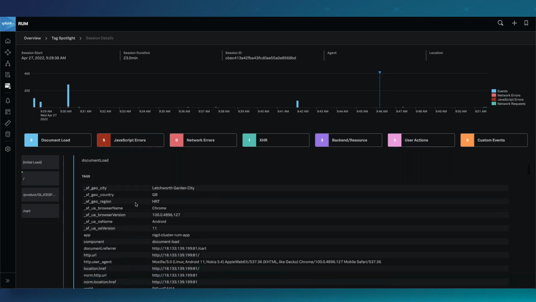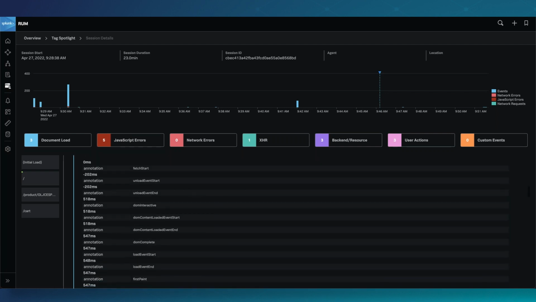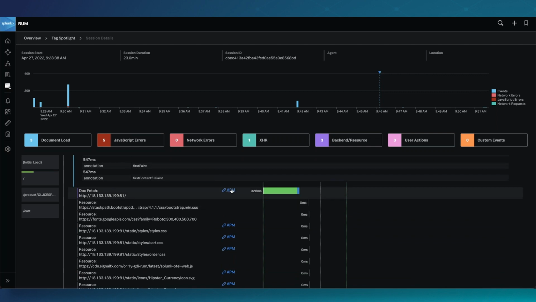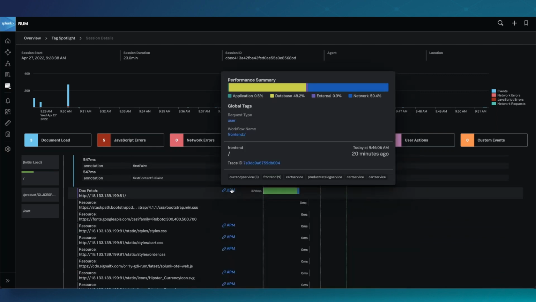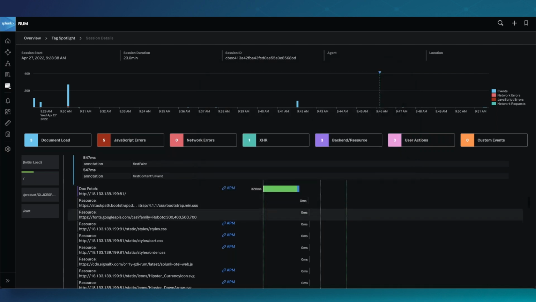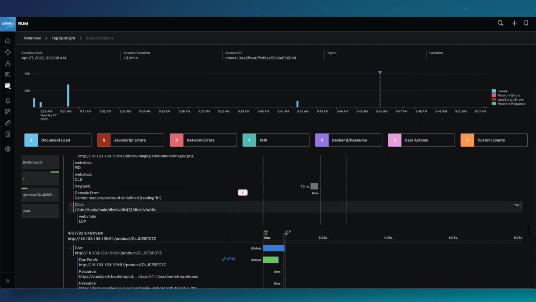And as we go through the span, what I want you to notice here is these links to APM. Okay, this is jumping. So we're looking at real user monitoring data that's been collected from the browser, showing the session data that user is generating from their browser. But we're now linking to the backend traces that are being generated within the application itself.